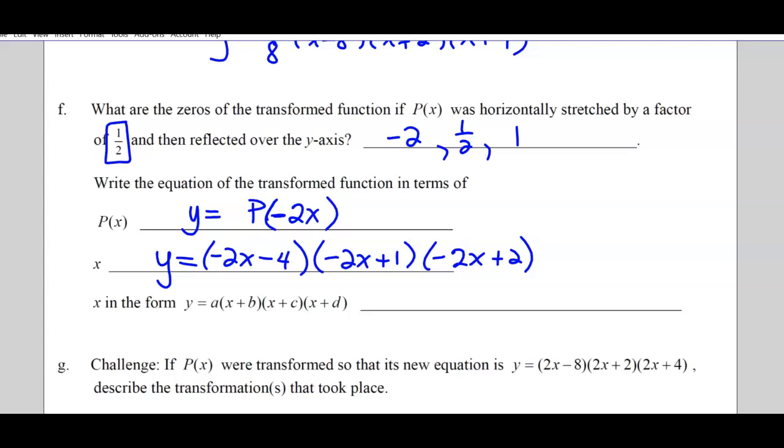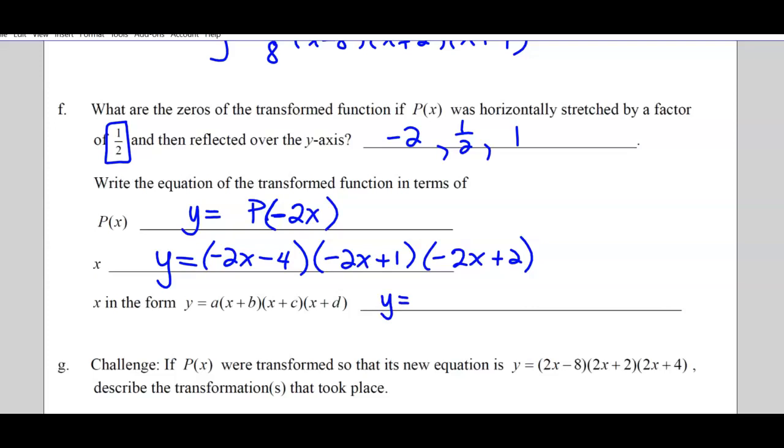Factor out a -2 for each factor. And in this case, you actually are going to have a fraction in one of them. We're going to have to allow that, because what we're told here is that the coefficient on x has to be 1. So we have to follow this even though it's not the best form.